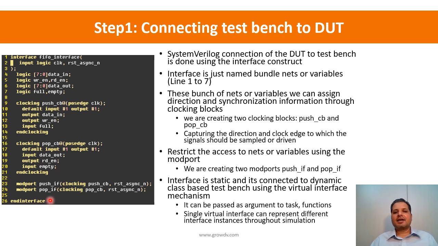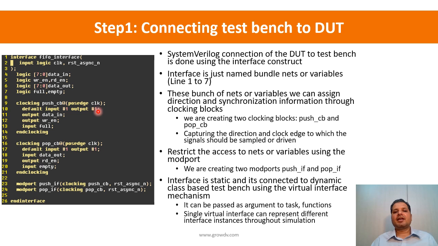And then there is a second dimension called a clocking block, right? A clocking block allows you to build a synchronous interface. Once I have defined a set of signals in a clocking block and I drive those signals, they are automatically driven on the clocking event specified in the clocking block. For example, if I look at this push CB, which is a push clocking block, the clocking event is a passage of clock, and I can also specify the sampling delays.